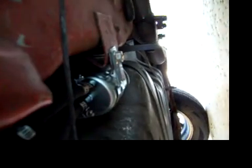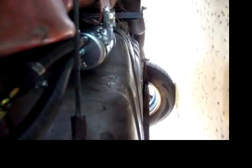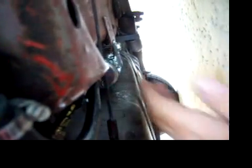So it was hanging, and as I was driving the car, I must have hit something, the fuel filter got dinged, and I broke down on the side of the road, and that cost me like $200. So I went in, I redid the lines and everything, and then unbeknownst to me, I didn't know that you had to get fuel-injected lines and not fuel lines, so what ended up happening was you'd start to see stuff seeping out. So I got those fixed. I ended up cutting that quick connect fitting because I couldn't get it off. So that was fixed. No more seepage or anything. New fuel-injected lines, as you can see.